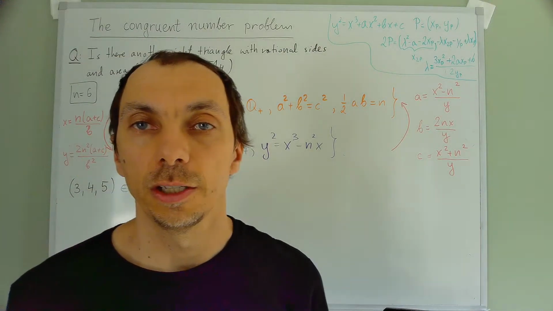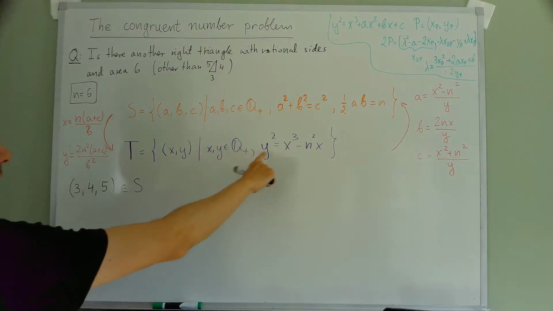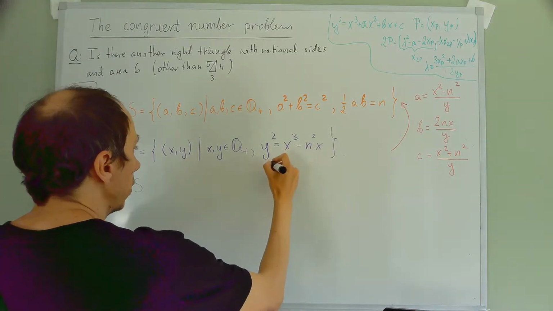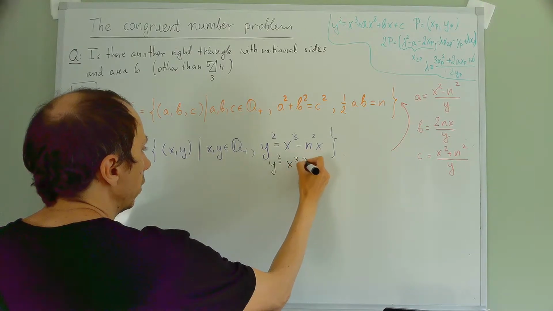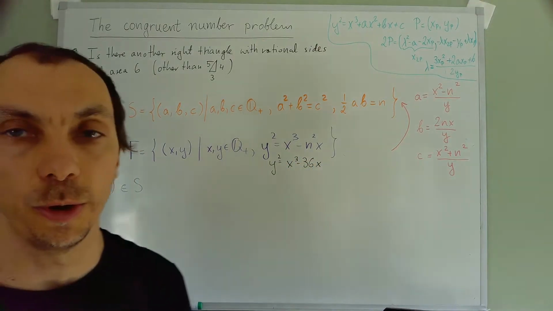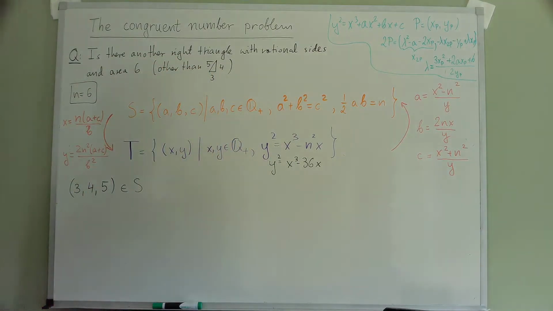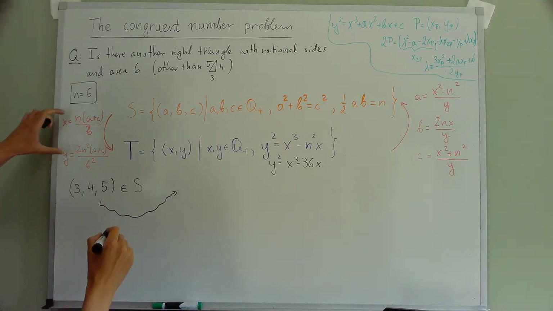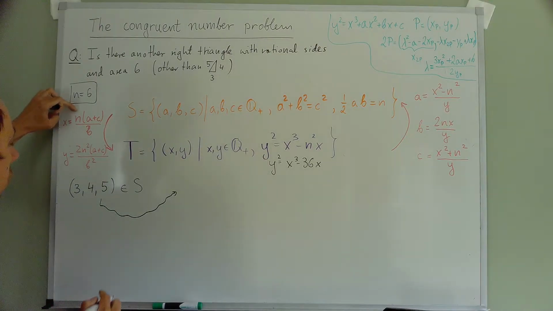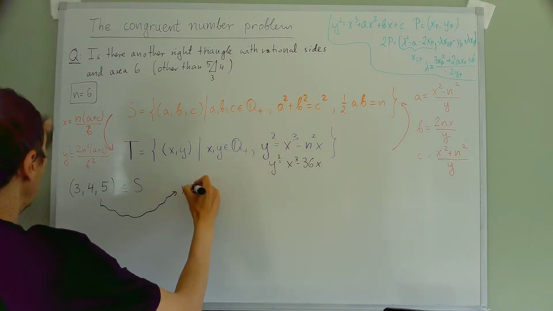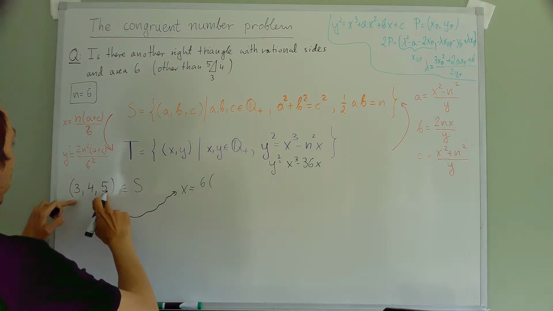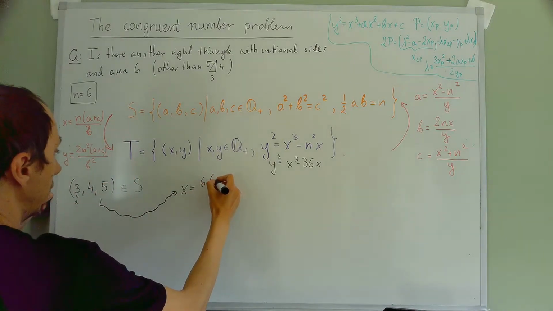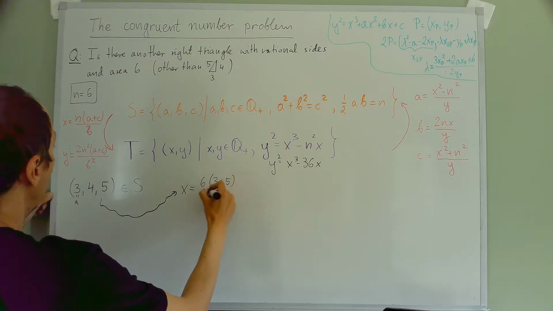What I'm going to do first is to find the corresponding point on this elliptic curve. So the elliptic curve in question here, n is 6, is y squared equals x cubed minus 36x. So I would like a rational point on this curve that has both positive coordinates. So what do I do? I use these formulas here. So x would be n, which is 6, times a plus c, so let's make a 3 and b is 4, so a plus c is 3 plus 5, which is 8, divided by 4.